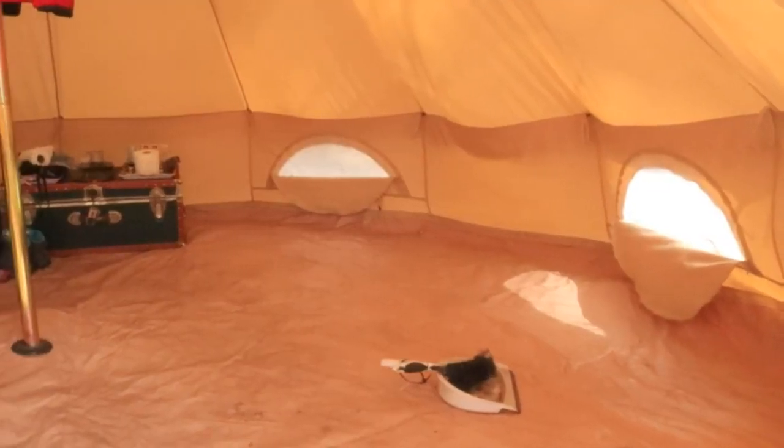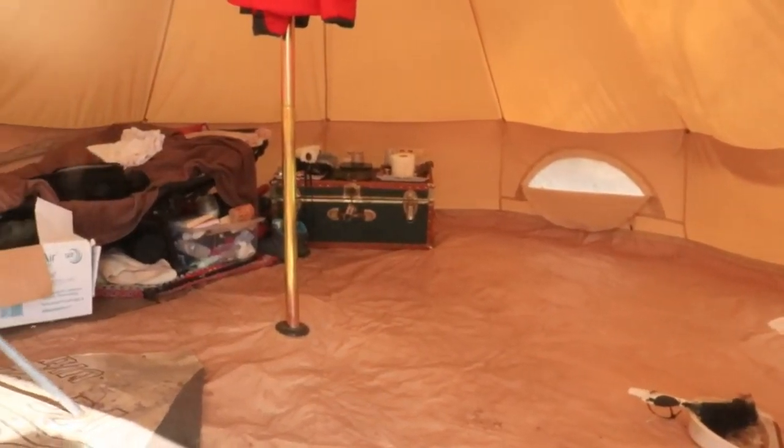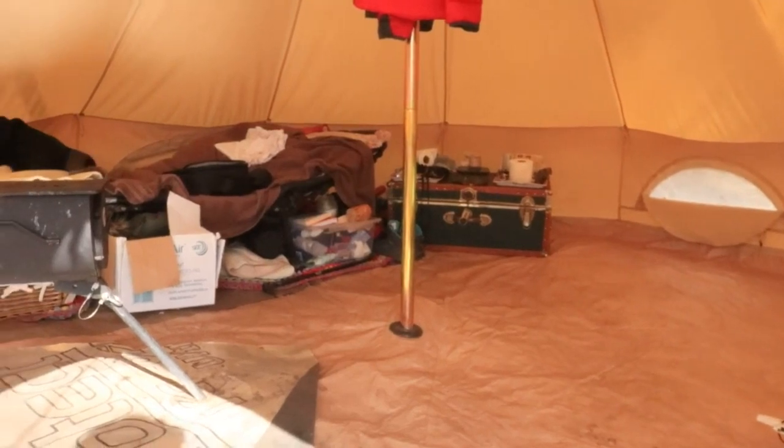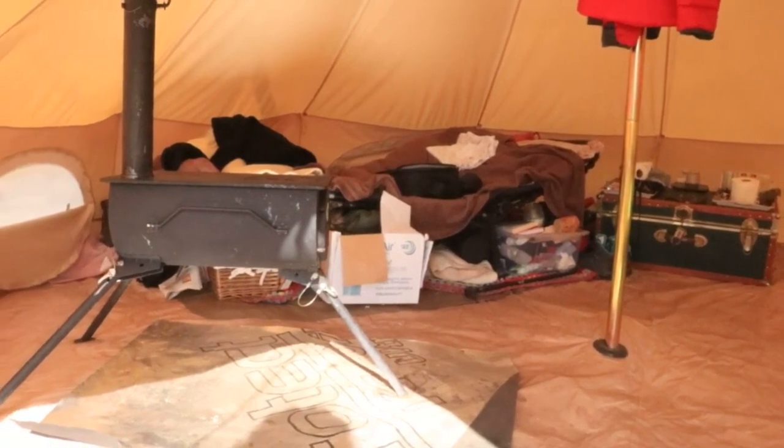Obviously this is something that would happen long term. We're living in the woods, we're in their home pretty much, and we have food, we've dropped crumbs in here, and we leave the doors open quite a bit, so it just encourages mice. Yeah, so I guess it happens, it is what it is, and I'm just trying to prevent the problem by sweeping it out and seeing if there are any mice nesting in here. Obviously it won't be funny if it's eaten into our stuff, but it's looking good so far.